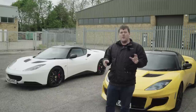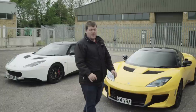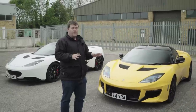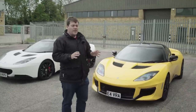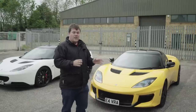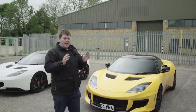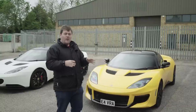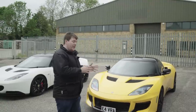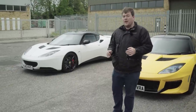The old Evora has now become known as the S1. Thanks in particular to the owner of this car, Stuart, who may be on camera in another video soon. Lotus say that the 400 is two-thirds new. I'll be honest, when they told me that I was cynical — I thought you've changed the part number and painted it a different colour. But having got to know both cars over a few weeks and months of research, I can honestly start to believe their claim. They are quite different animals. But they do share enough common traits that if a 400 is out of your budget, you'll still have an excellent car with the earlier model.